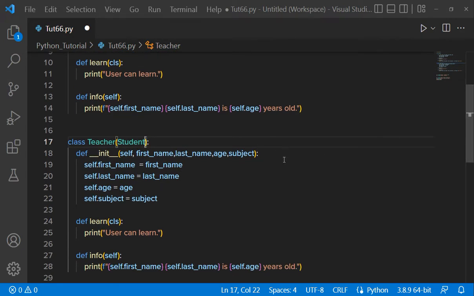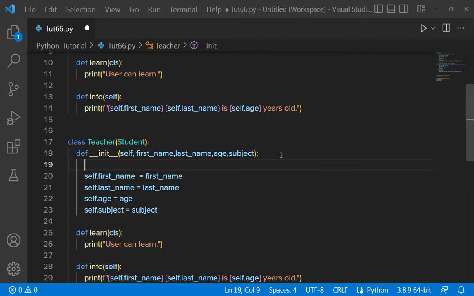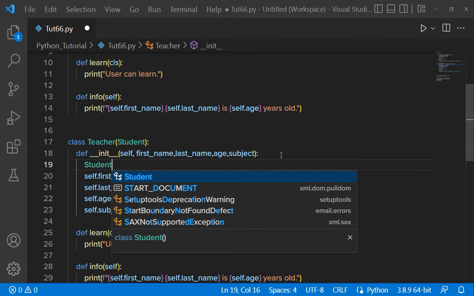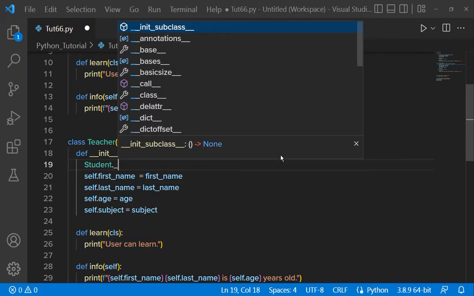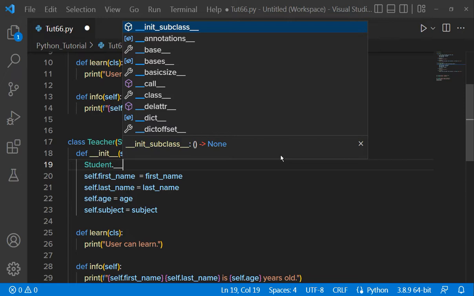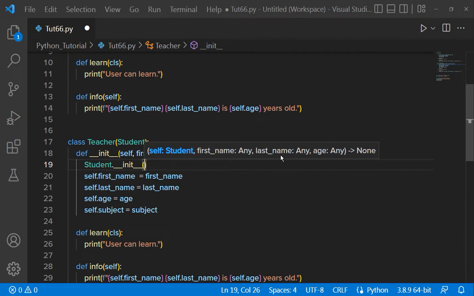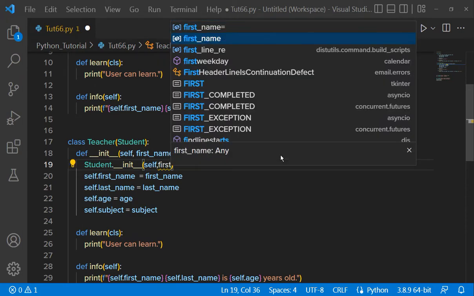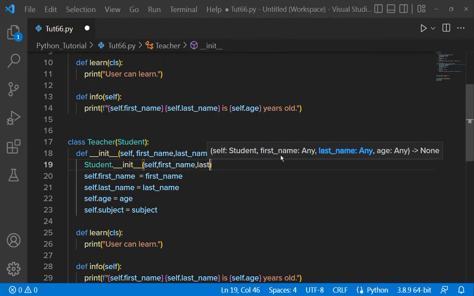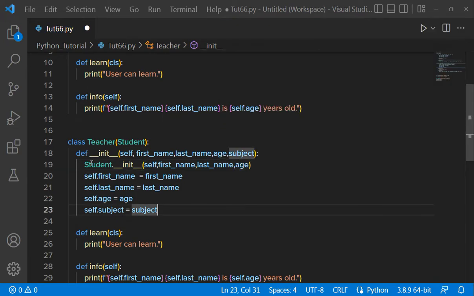Now after this, here we'll write the name of the class, student dot underscore underscore init, and after this we'll write self and we'll give the parameters: first name, last name, and age, which are the parameters from the student class.